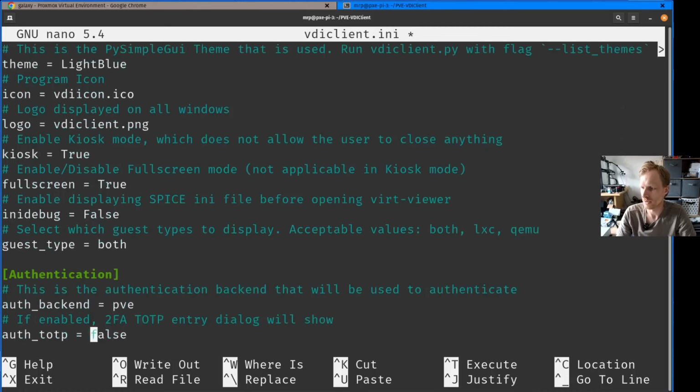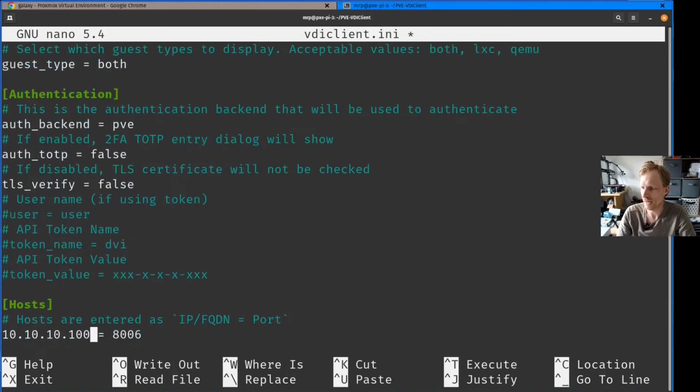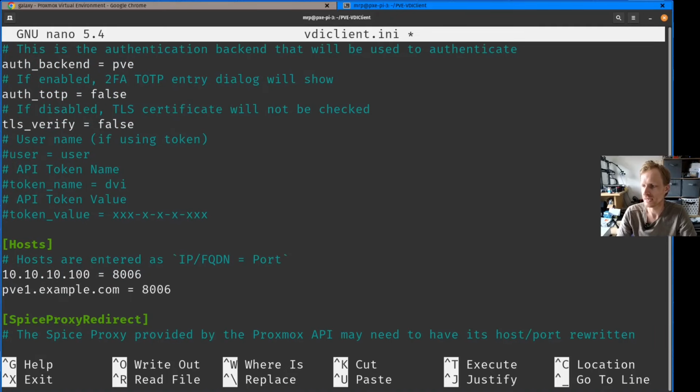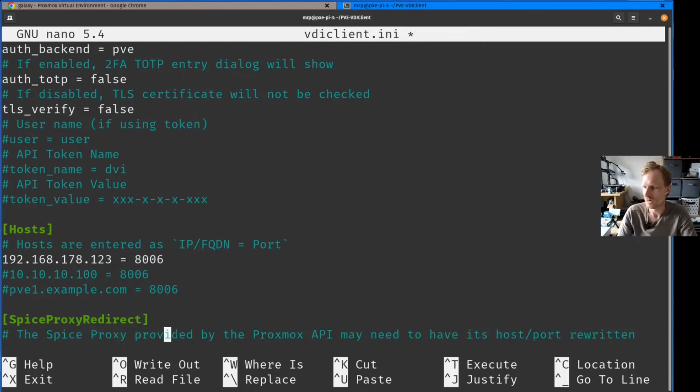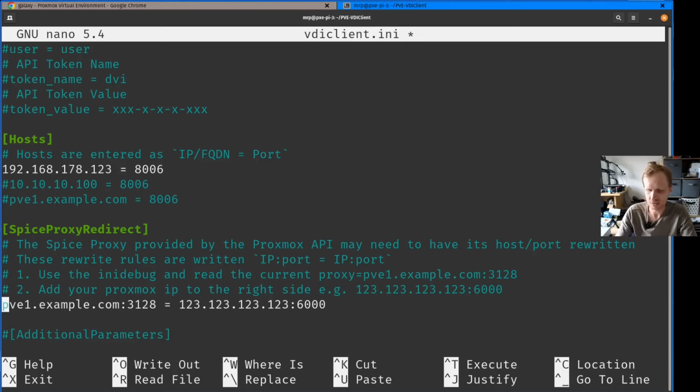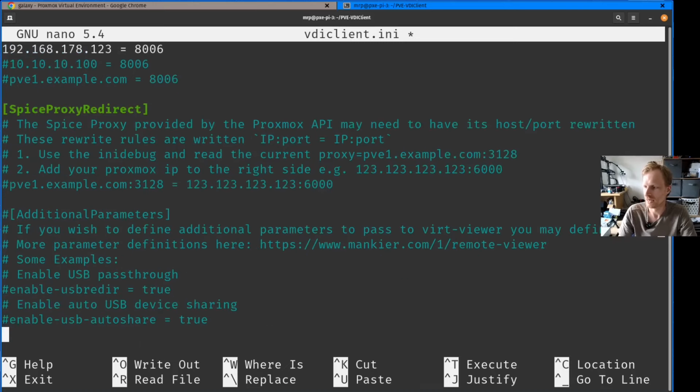Let's go down the list, and we're going to end up at the host where it says 10.10.10.100 and then pve1. We're just going to comment that out and enter the IP address of your Proxmox, colon 8006. So Proxmox, as you know, loads its browser environment under port 8006. And this is what we're going to do. And the ID number, where it says here, I'm just going to comment that out. That's it. Nothing else. That's it.